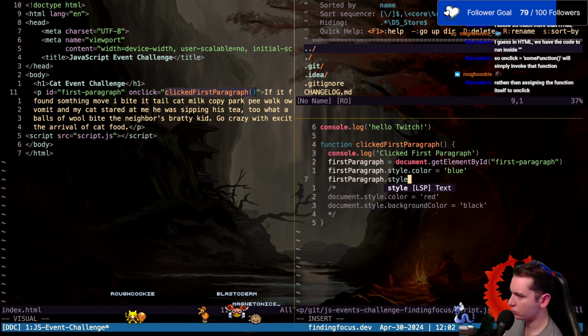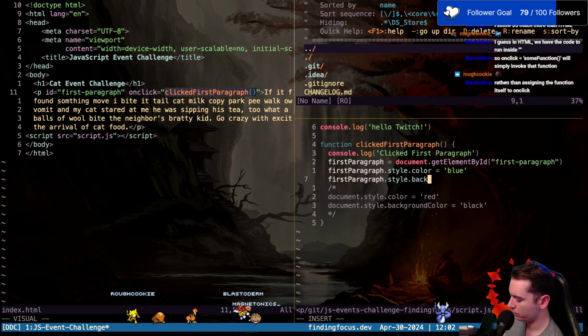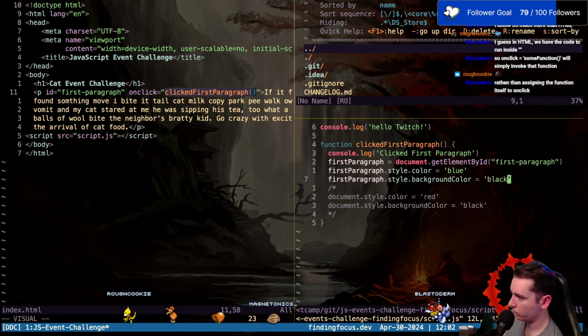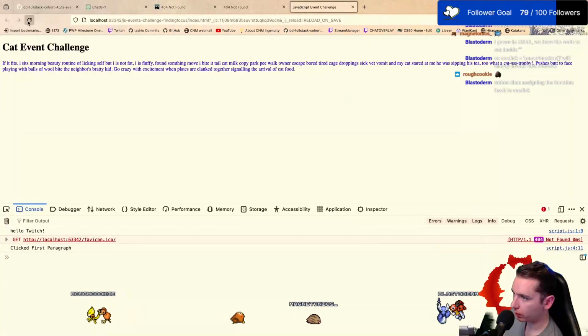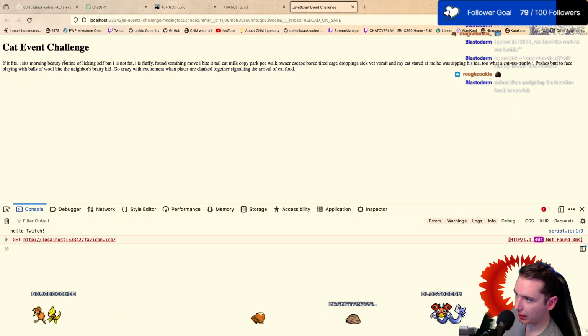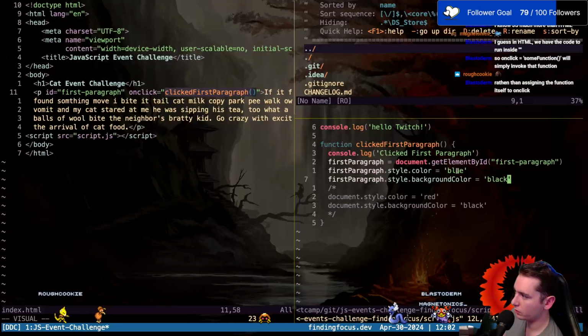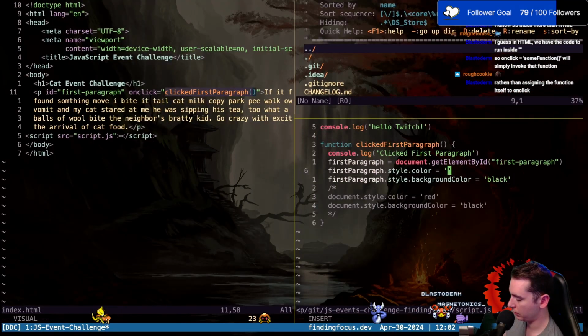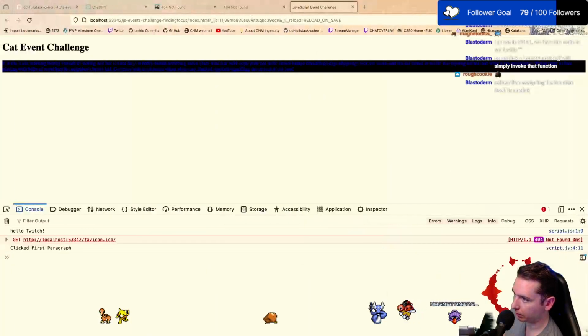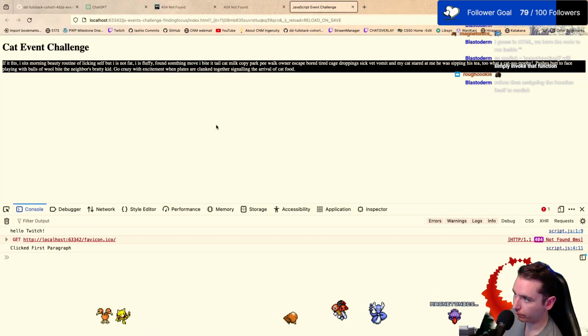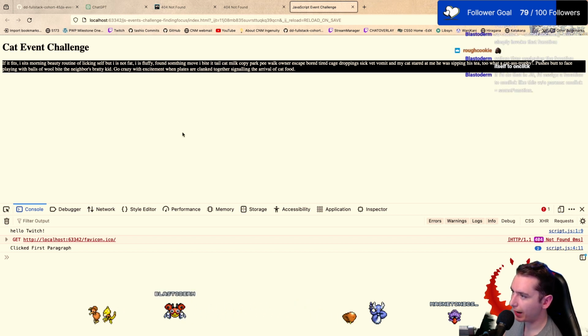So we can try to modify the background color as well. And then this will look like crap, but we're learning here. So it's black. We click on the P tag, and the background turns black, and text turns blue, which looks awful as expected, but we can do something like just put white in there. Cool. So we're not trying to do this. We're trying to highlight a word.